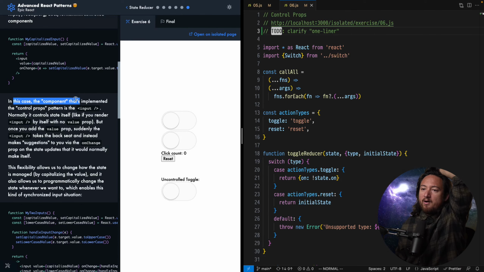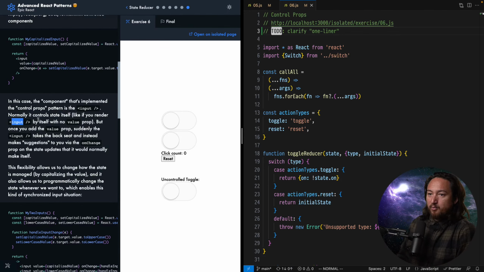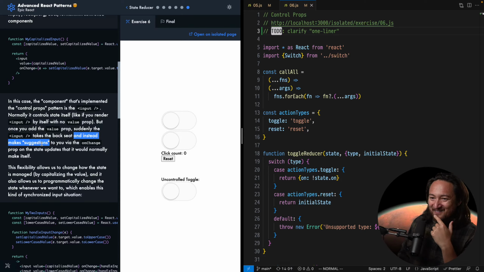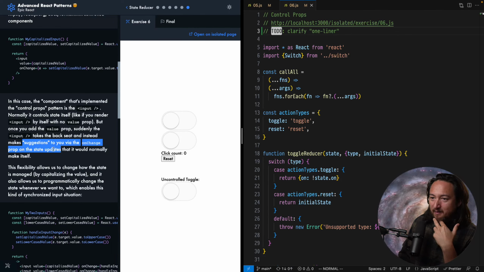In this case, the component that's implemented the control props pattern is an input. Normally, it controls state itself, like if you render input by itself with no value prop. But once you add the value prop, suddenly the input takes the back seat and instead makes suggestions to you via the onChange prop of the state updates that it would normally make itself.